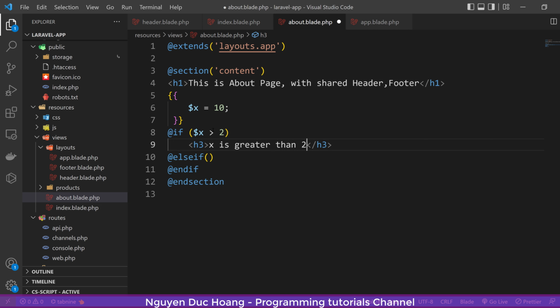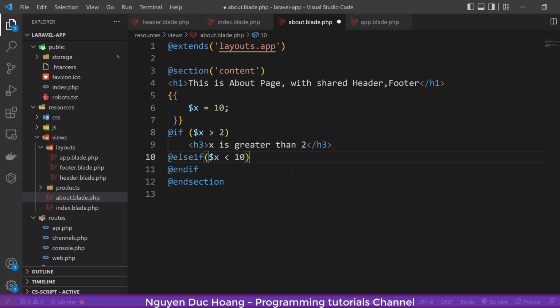Yes, x is greater than 2. Otherwise, if we change this variable to less than or equal to 100, for example, so I display.